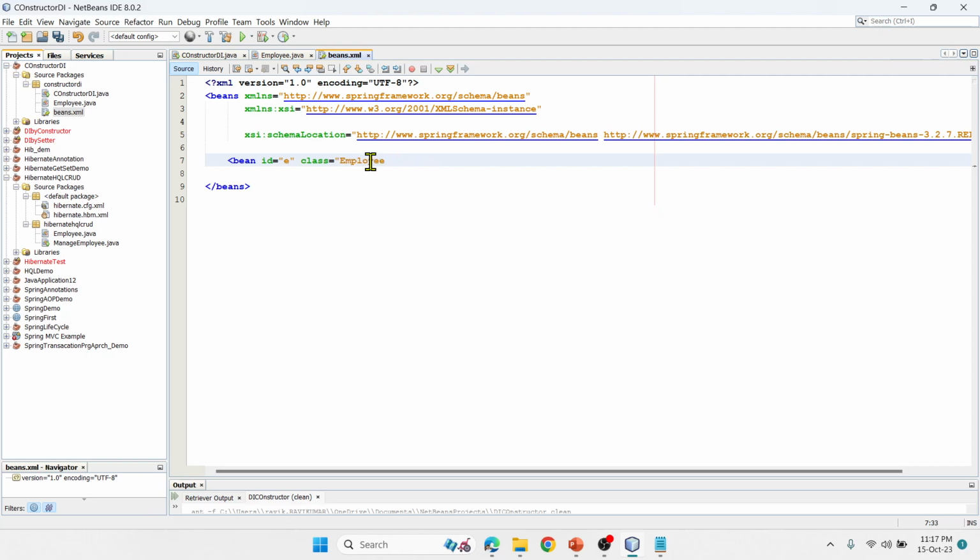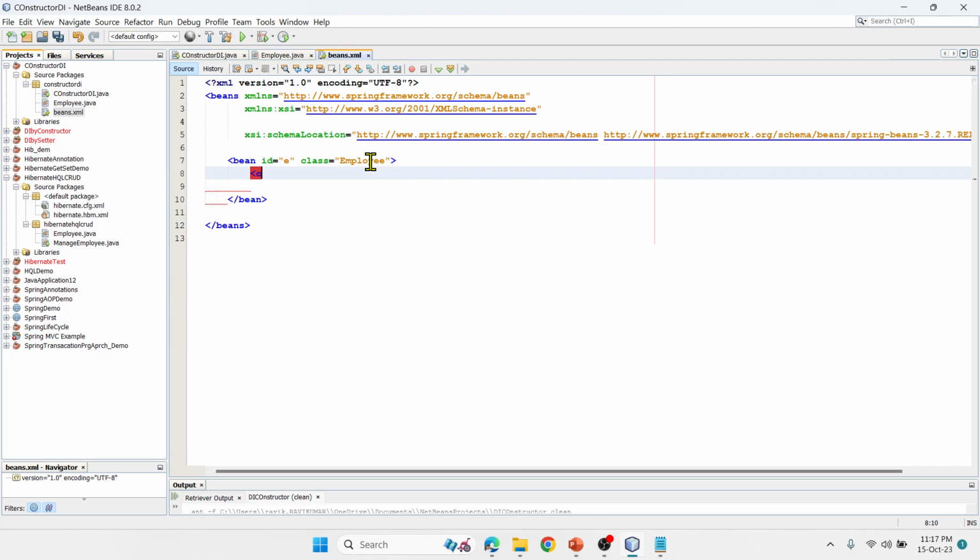All right, and so now I need to pass the arguments. So I'll call it constructor-arg, and then the value is an int value, right? It's 10 and type equal to int.